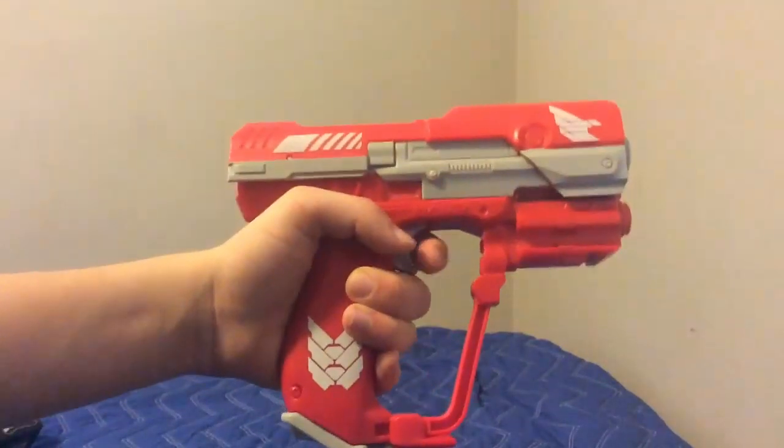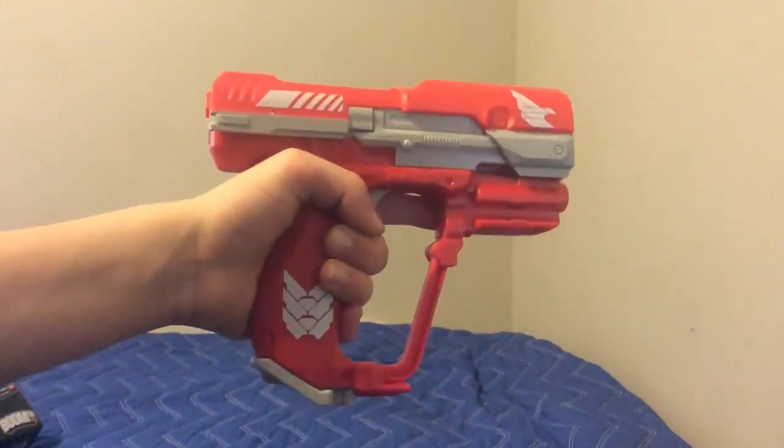It looks like a Halo gun. It's got the nice shape. It looks really awesome. And I recommend you guys go out and buy one if you're looking for a really kick-ass weapon.